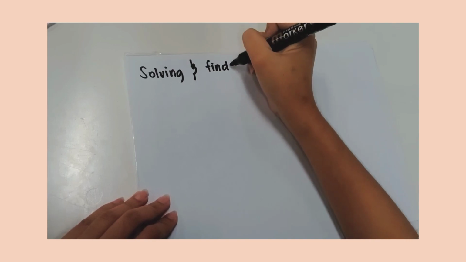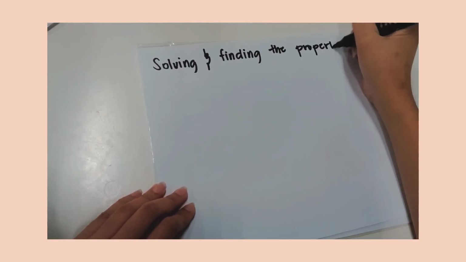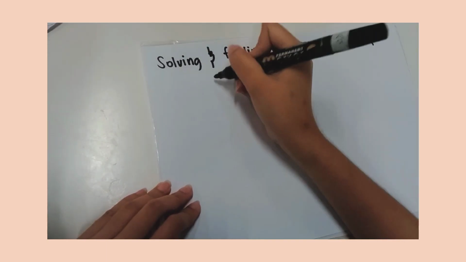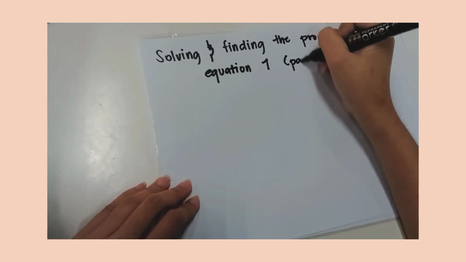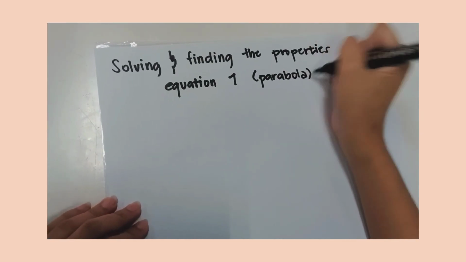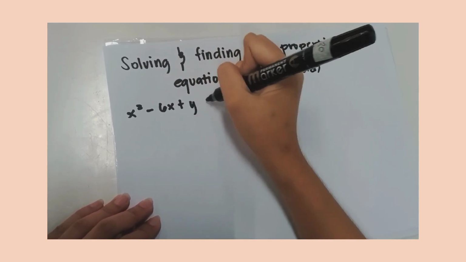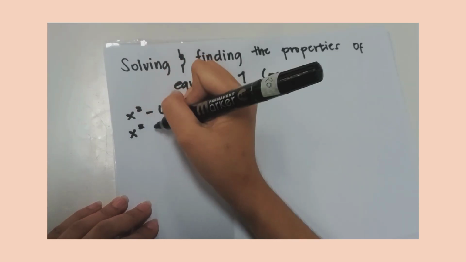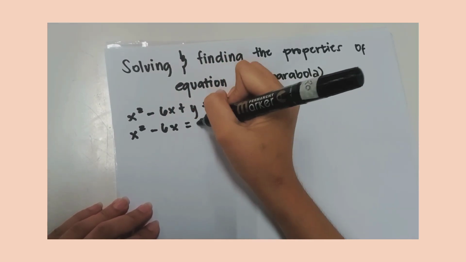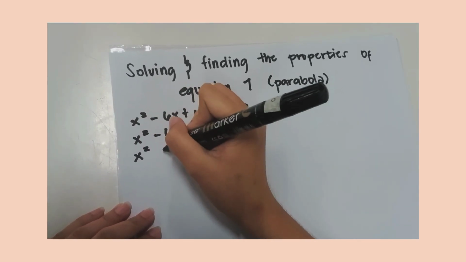Our first equation, the parabola, is in general form. All we need to do is transform it into standard form in order for us to determine the vertex, focus, and the value of p. To transform the equation, we must regroup our equation like this. The terms with variable x are on the right side of the equation, because it has the higher exponent, and terms with the variable y are on the left side.